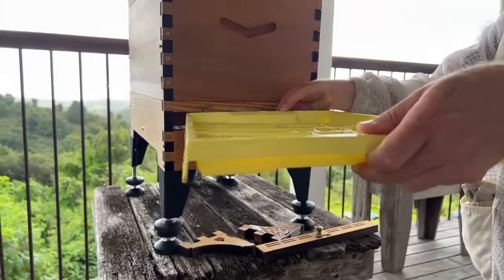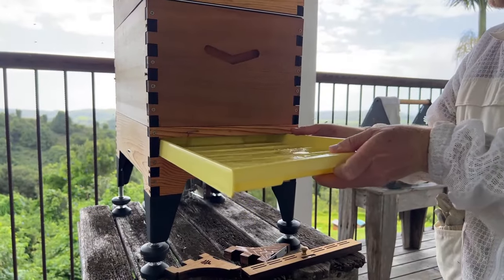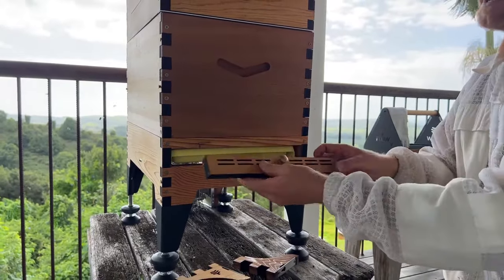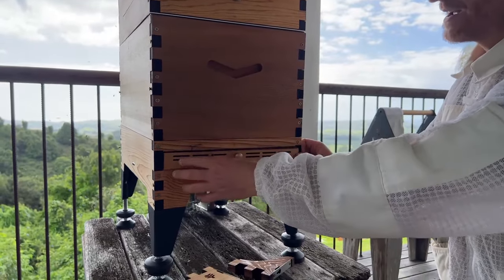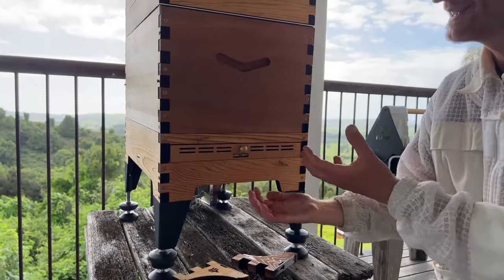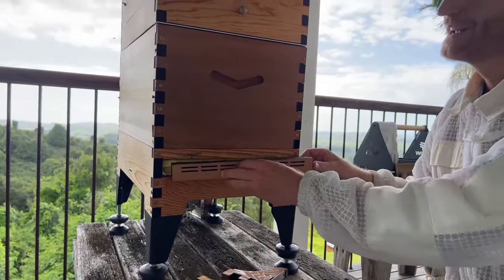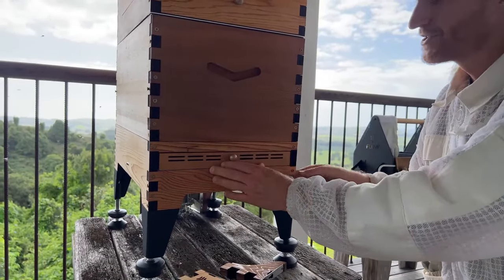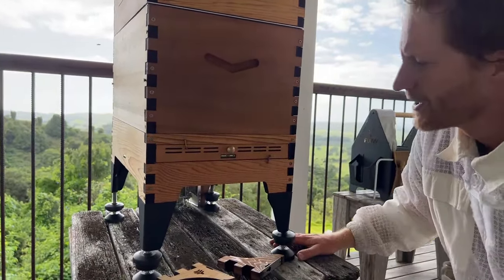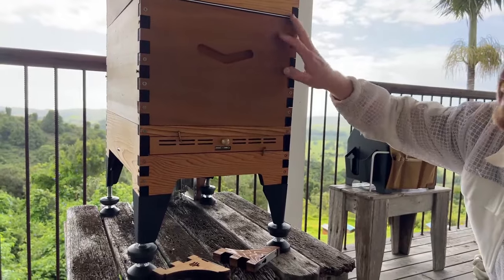You're putting it in here like this, and you've had a look underneath to make sure you're not trapping any bees in that area. All we do is insert the tray back in and then put our vented cover back in place. Make sure it's touching the tray because that creates the seal — you don't want bees to get up between the cover and the tray while they might drown in the soapy water, because soap actually clogs up the breathing apparatus of insects. You want the hive beetles to get trapped in there, and that'll lessen the hive beetle load in your hive.